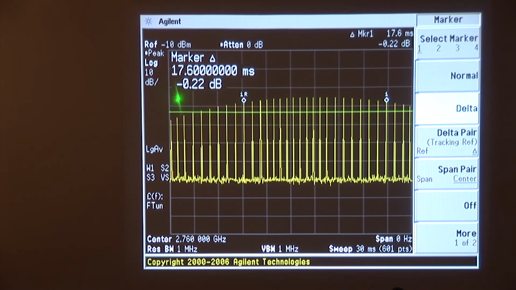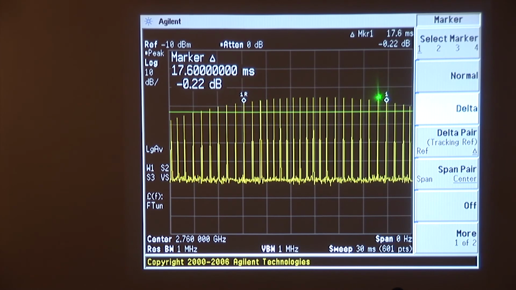There. Okay, those pulses are almost equal in amplitude. The time between them is 17.6 milliseconds. And these pulses are all within about 1.5 dB of each other. None of them are more than 3 dB down from the peak. This is where the radar is trying to really find a target. It's looking for a target right in there with those pulses.